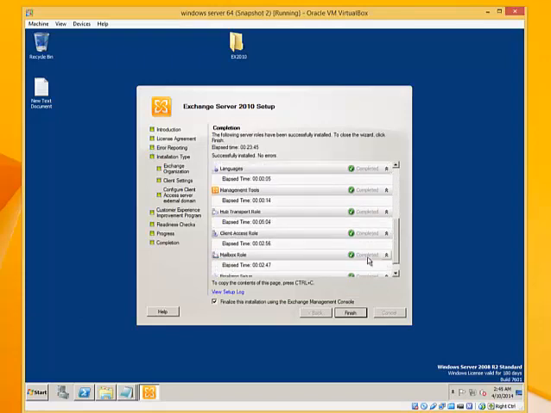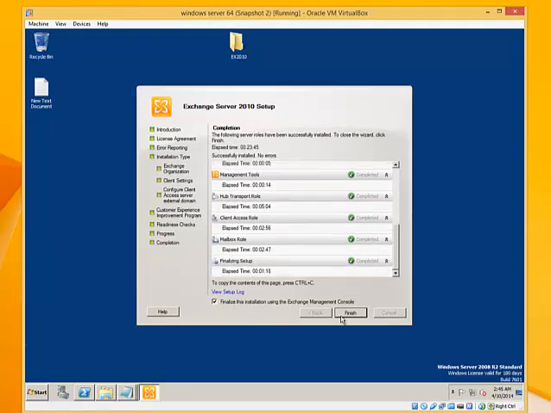Okay, finalize installation, Exchange Management Console. Let's click finish.